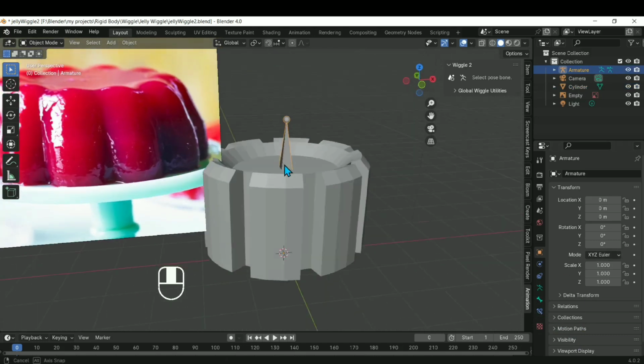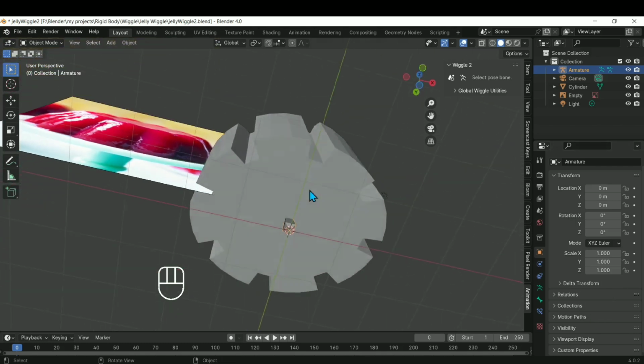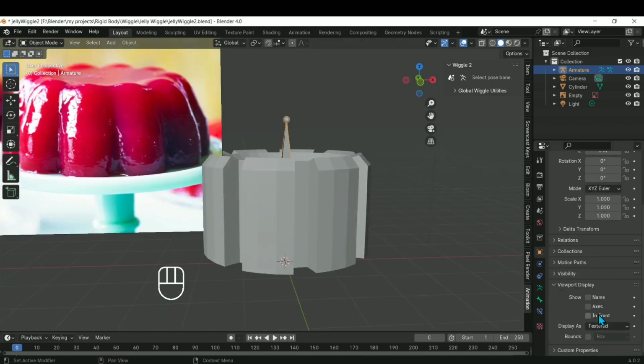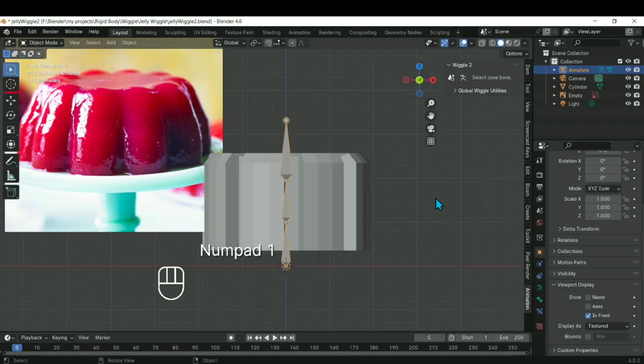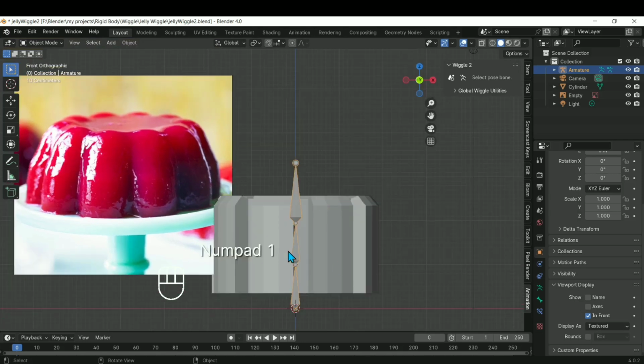So you can't see the armature here, right? That's because you have the viewport not in front. So what we are gonna do, go to object properties, viewport display, and press on in front under show. What this will do, it will show the armature in front, and it's gonna be pretty useful.